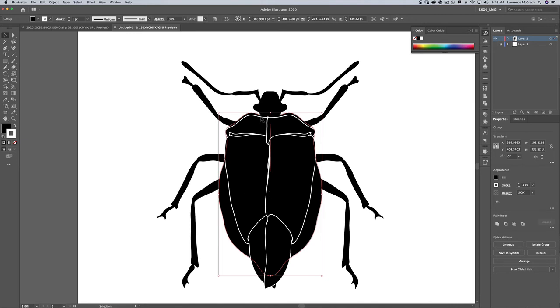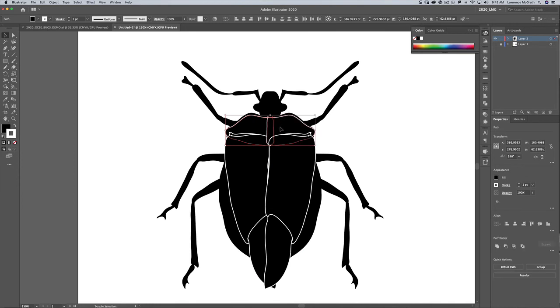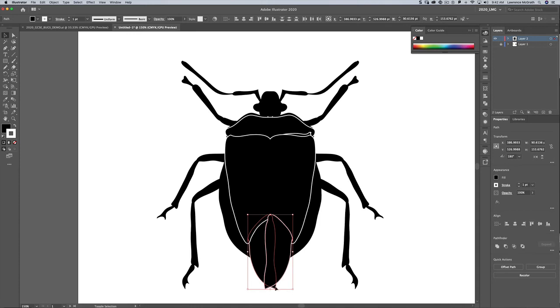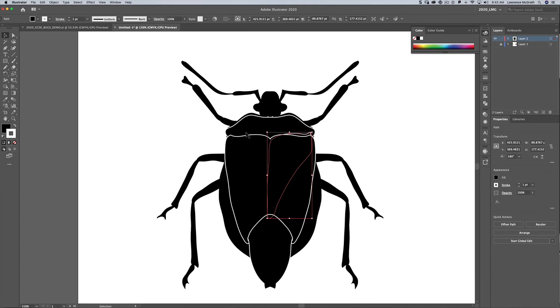I'm going to take this piece and this piece. I'm going to join them, so unite. And then I'm going to take this piece and this piece and go into unite. And then I've got this piece and this piece, which is a little bit weird. We've got that strange tail at the bottom, but I don't mind. So there we go. There seems to be another shape there. Yeah, there is. So there must be another one under here somewhere.